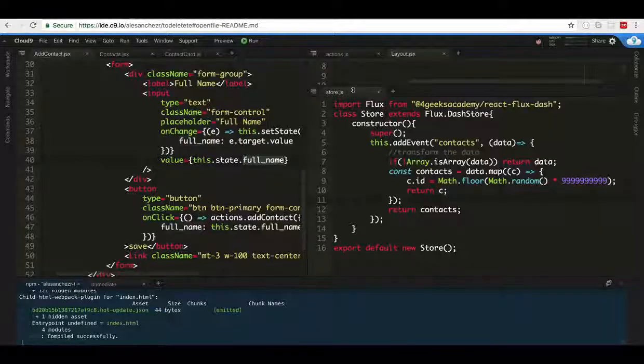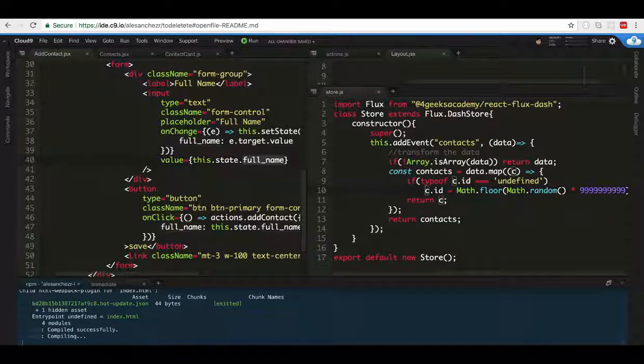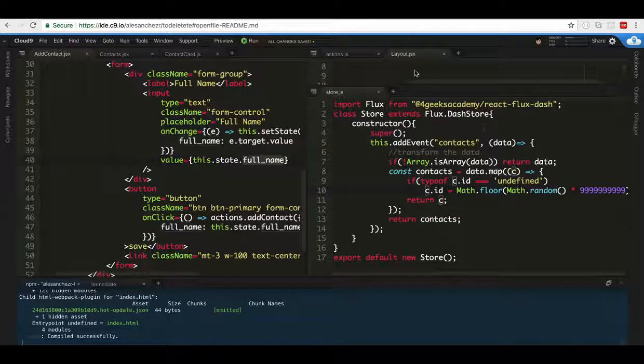So what I'll say is that if you don't have an ID already, I'm gonna add you an ID. If you have, I'm not gonna add it to you. So I'm gonna say here, if this ID type of, see the ID, it's equal to undefined, I will add you an ID. If not, I will not add you any ID at all. So that should work. Let me see.